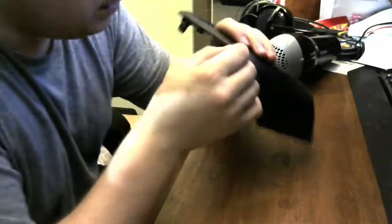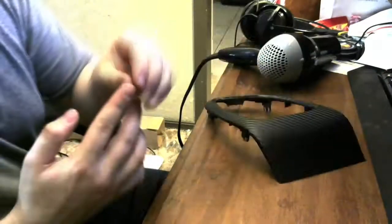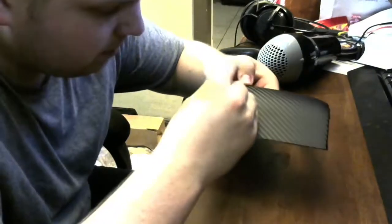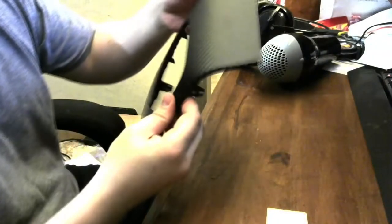So here we go. We're almost done. We're on the home stretch. I'm done with it for the most part. I'm just going around doing little monotonous things to get all the little air bubbles that are stuck in there, get all the little crinkles out, just make sure it looks good. I don't know if you saw it real quick, I had little pieces of the fake carbon fiber tape all over my fingers, and I was just cleaning it off, making sure it looks good.